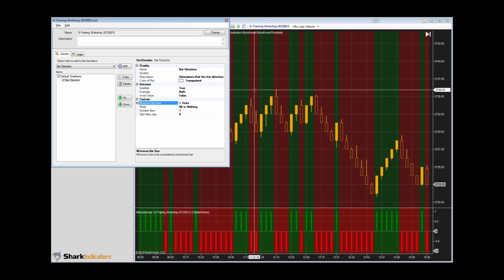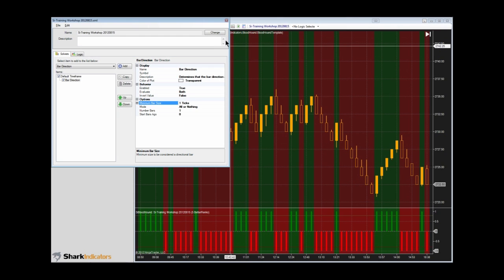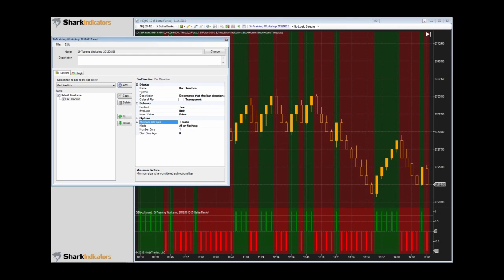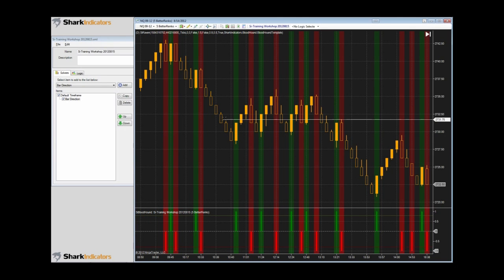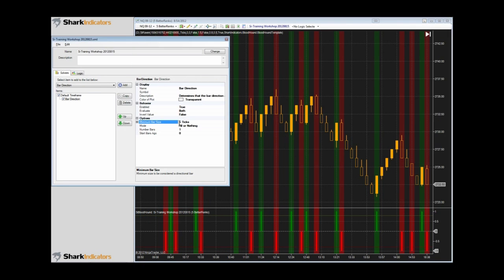Obviously this is a 5-tick Renko. So if I put this on 6 ticks, we can see now the bar length from open to close has to be 6 ticks.